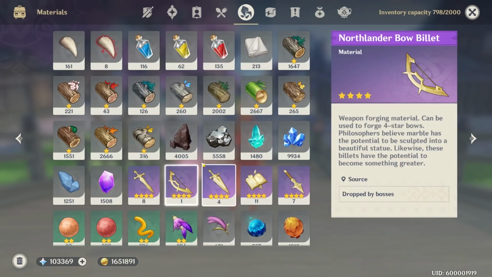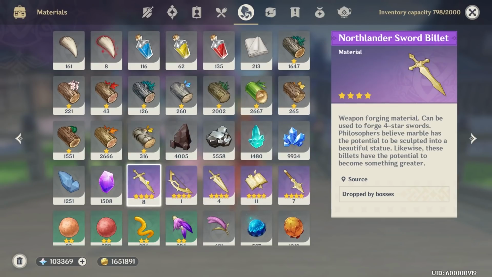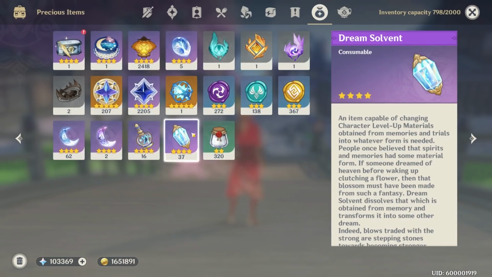Hell, just today, my goal for example, I'm on day 408 of playing this game every single day, right? I just recently got another bow billet. This is my second one ever, but as you can tell, I have 11 of these, 8 sword billets, and how many dream solvents? 37. That just goes to show you how many times I've done that weekly boss, right?